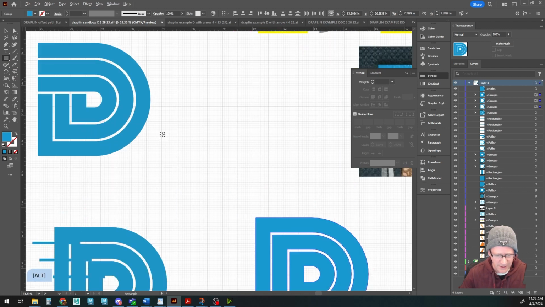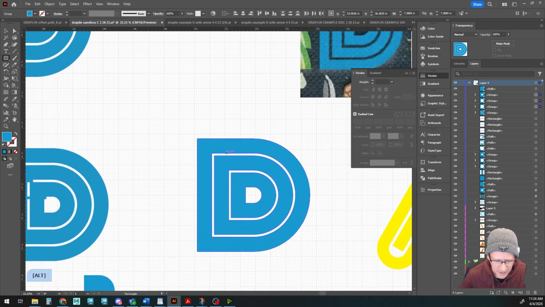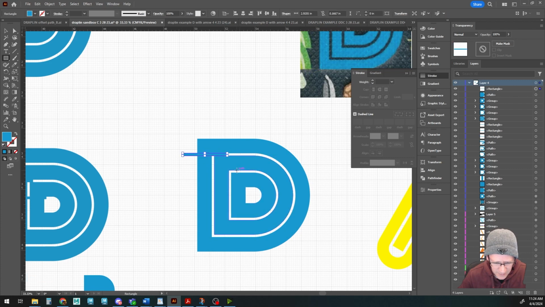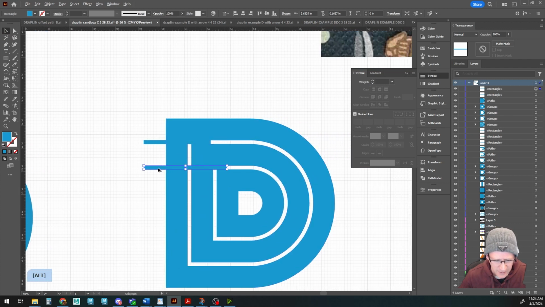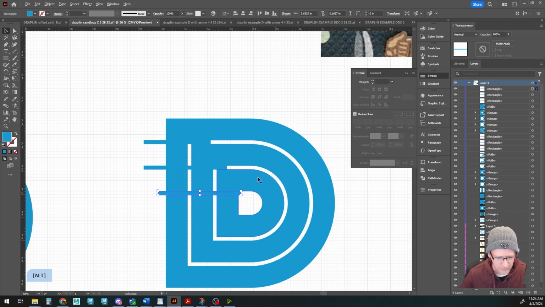I just go into the rectangle tool, and using the smart guides, I'm just going to put some rectangles in here. And these guys should be 10 points, or 12. I'm going to take this last one, because I have no place to reference it down here, and I just duplicate it. Make sure it's touching that part over there.